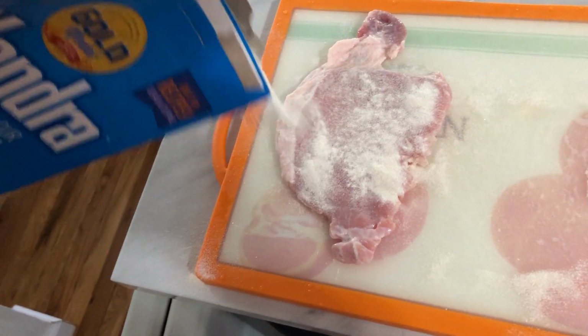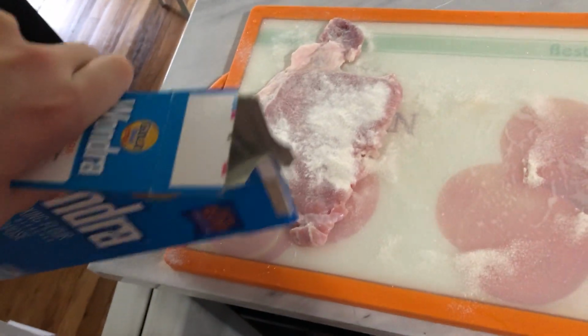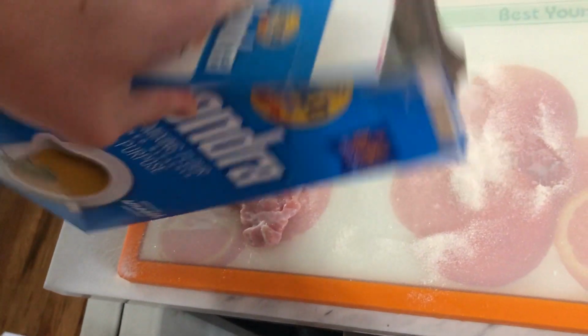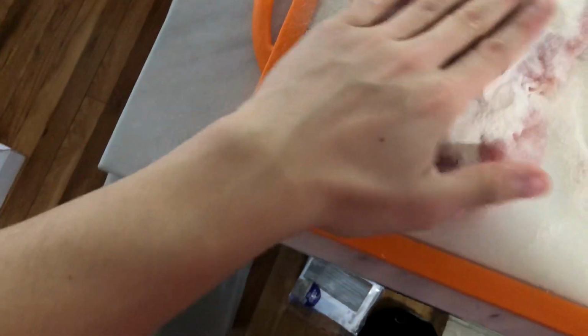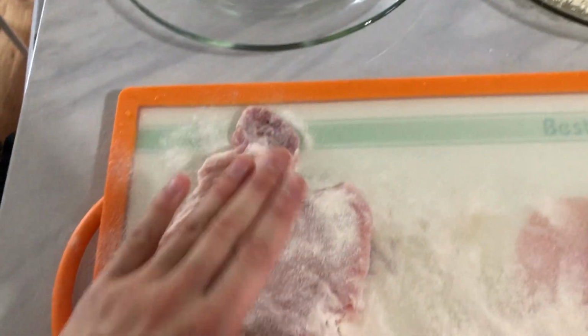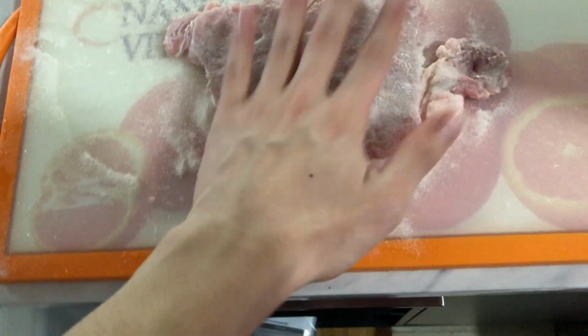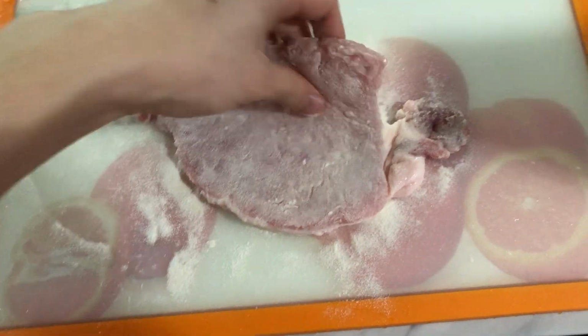Now you can be a little generous on the first time because you're going to be doing this to the rest of them. So anything on the cutting board you can also use afterwards. So we're just going to rub that in. Pat dry, like so.